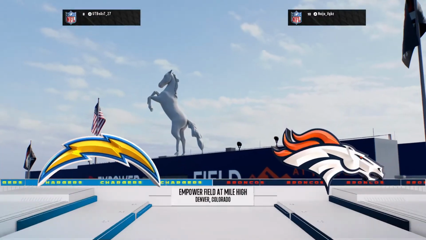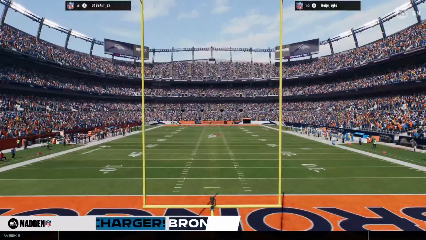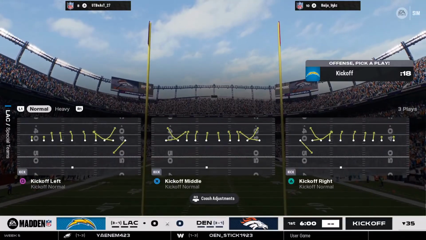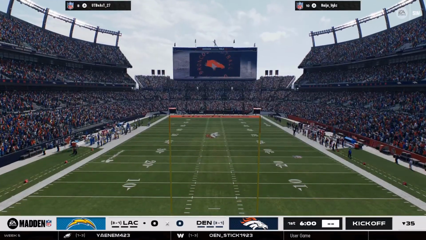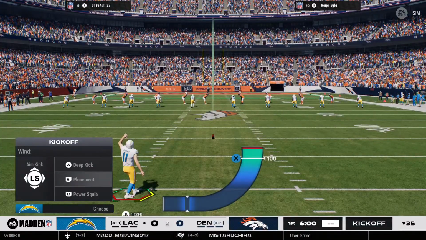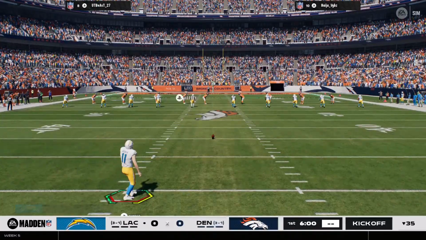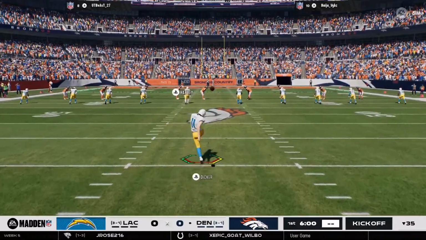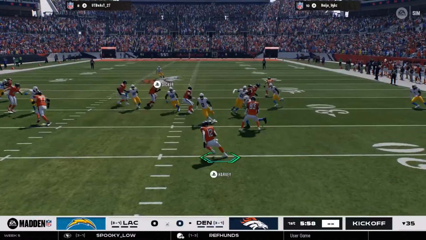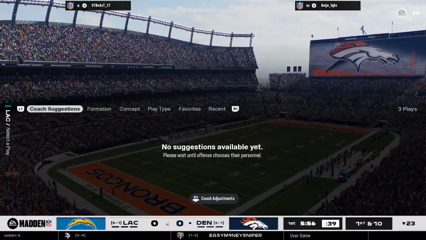For this edition of the NFL on EA Sports, today we've got a Week 5 matchup in store here, as it'll be the LA Chargers taking on the Denver Broncos. Strap in, this will be a good one. 2 one-loss teams getting together as they're underway on EA Sports. And not much happening on the return as he'll get this to about the 23.